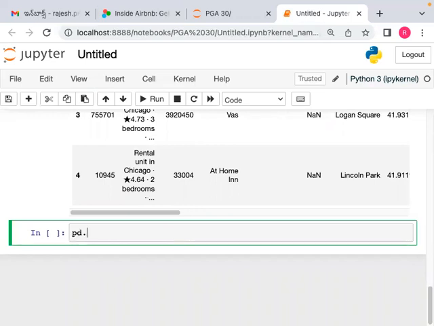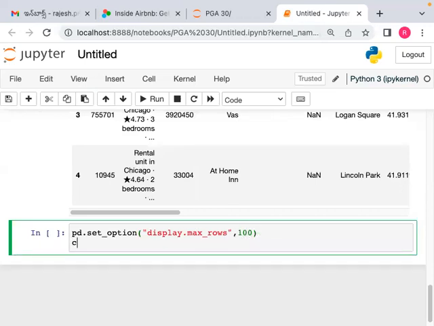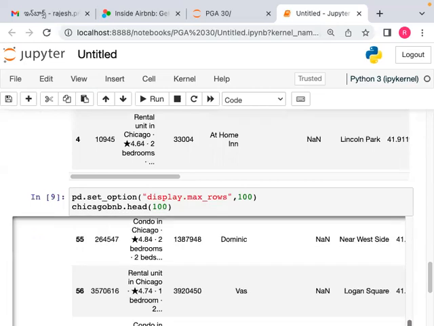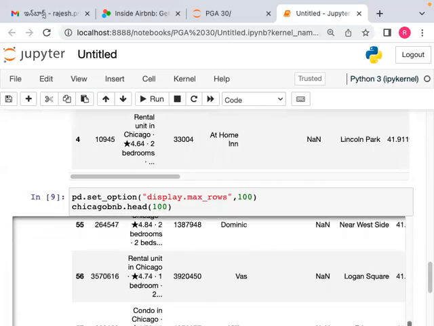To alter it, use pd.set_option, double quotes, display.max_rows, comma, 100. Whatever number of rows you want, you specify the number. Now you can do Chicago BNB.head(100). See, it will give you the 100 rows.